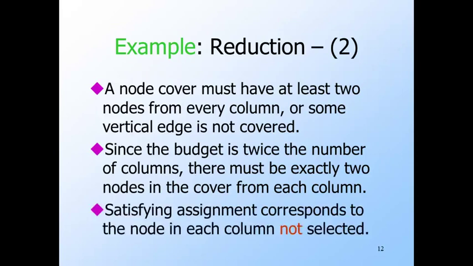We're going to show that there is a tight relationship between the node covers and the truth assignments, and this connection goes through the nodes that are not selected for the node cover. That is, a satisfying assignment for the 3-SAT instance will yield a node cover if we omit from the node cover one of the nodes from each column that is made true by the assignment. And conversely, a node cover with 2 nodes per column will give us a satisfying assignment by making all the literals whose nodes are uncovered to be true. We'll prove all this in a minute, but first an example.